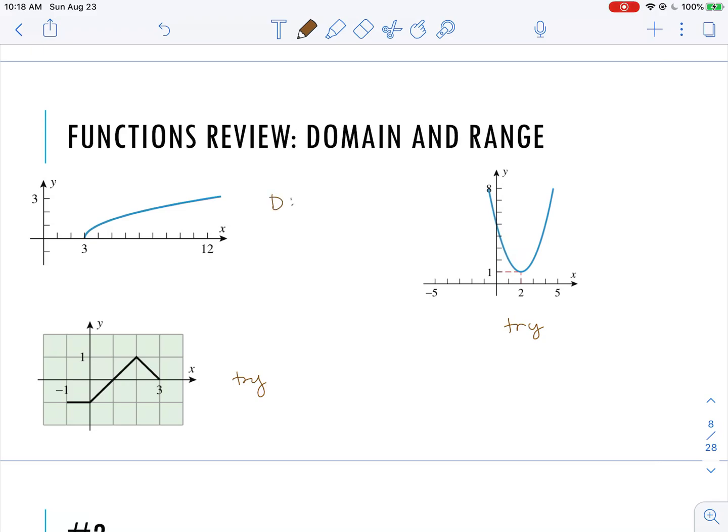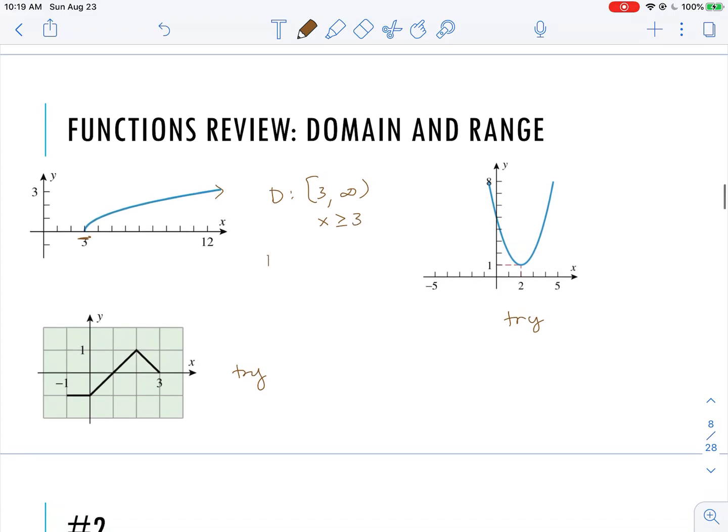It looks to be a square root function. The domain, the x values look to start at 3 and then continue on if there was an arrow. So we're going to start at 3 and then continue on to infinity, or you could say x is greater than or equal to 3. The range, again, are the y values. So my y values look to start at 0 and then they look to climb. So my range is going to go from 0 to infinity, or y is greater than or equal to 0. So you could use interval notation with the parentheses or inequality notation with the less than and greater than signs.